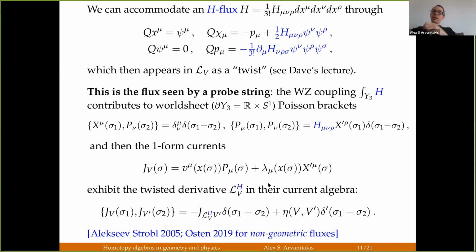So for example, if you had these one-form currents that generate a closed symmetry algebra, and they correspond to an isotropic subspace so that this term drops out, then their closure is governed by the Dorfman bracket, but including an H-flux twist as included in this prescription here by the blue terms.